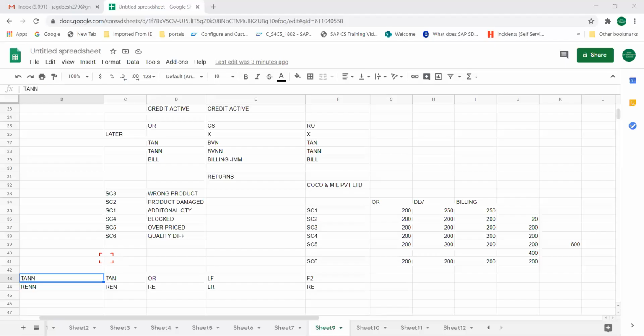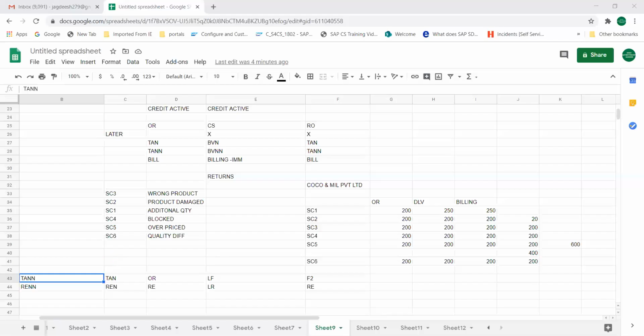But in real-time practice, it will go for workflow. Someone needs to approve your return order before creating the bill. Once a bill is created, your account values will be posted to FI based on account determination. Sometimes a lot of confusion prevails, so it is always better to check before raising a credit memo. That's why you will have a default block. This block varies from business to business. The default billing block will be like this. These are the only differences, nothing else.